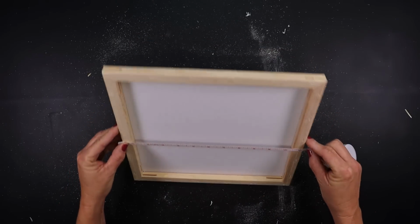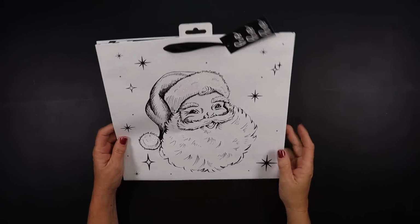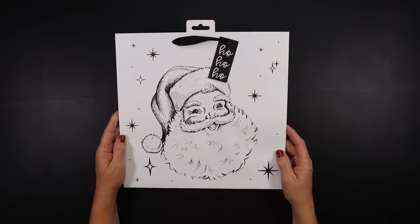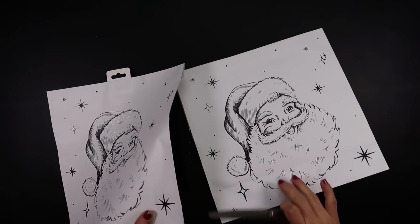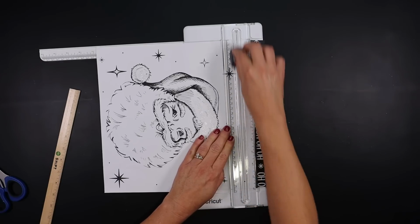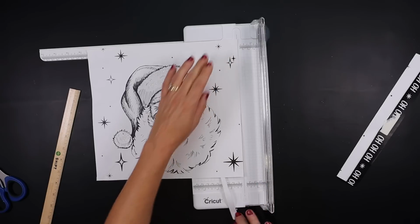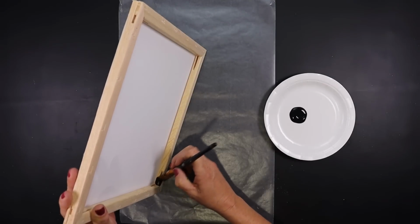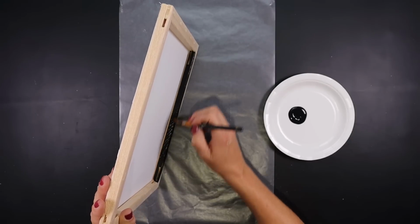Before I paint that, I'm going to take the inside measurements of the frame so I'll know exactly how much to cut off of this gift bag. I believe I found this gift bag at Rose's or maybe even Big Lots. I'm going to use my Cricut cutter to cut that down to make sure all of the edges are nice and straight, and I made sure that it was going to fit inside of the canvas frame before painting.